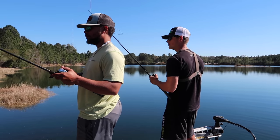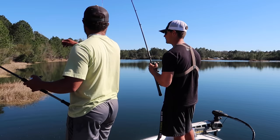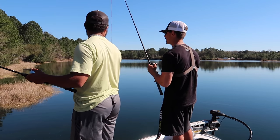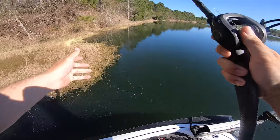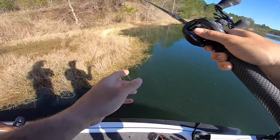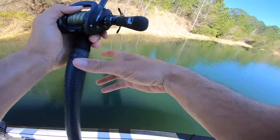Whatever. I can't believe how long you're in that patch. That was the thick stuff too. Dude, I was just up and down, and I wasn't jumping it up and letting it fall down. I was easing it down. Really? That's how I felt them hit it. See, now we got 2 baits going in, so we're getting more bites. Not only that, but it's just easier to fish with both of us doing it. Looks like that's a better.